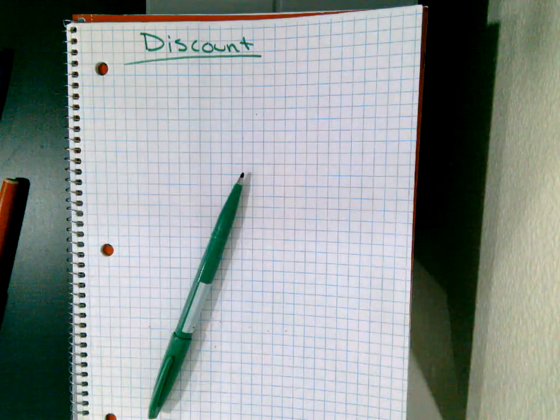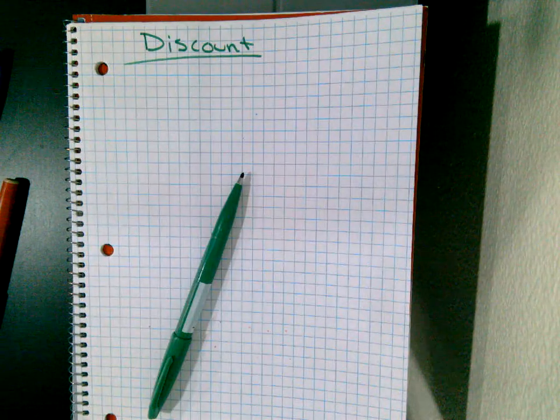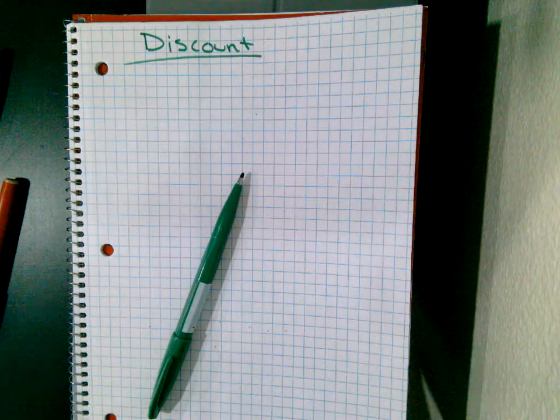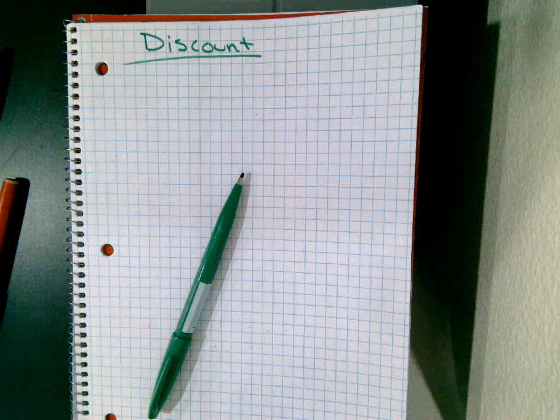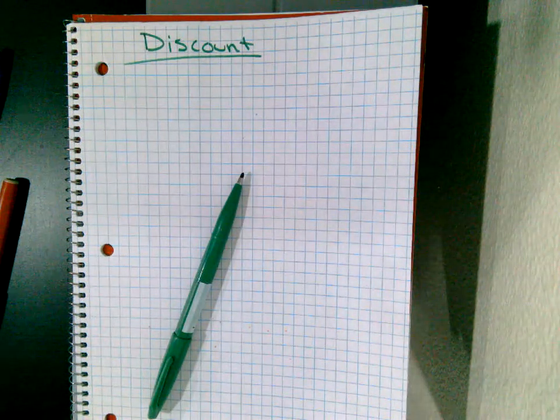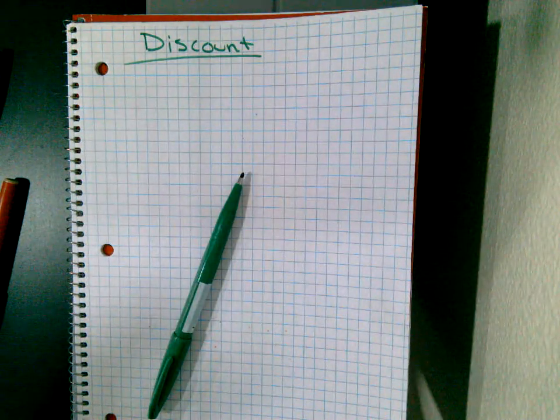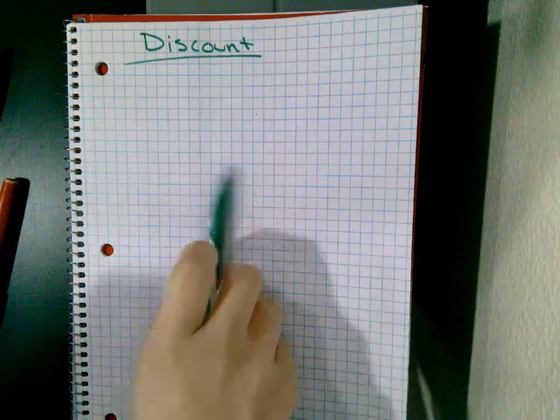So discount, it's like Black Friday. You go to the store, you see a sign that says 50% off. You know right there you're going to save a lot of money, right? So I love discount because, hey, it's shopping and you get to save money, right? You spend less money, and then maybe you can buy something else because you're spending less money on this one thing. All right, so today we're going to learn about discount.